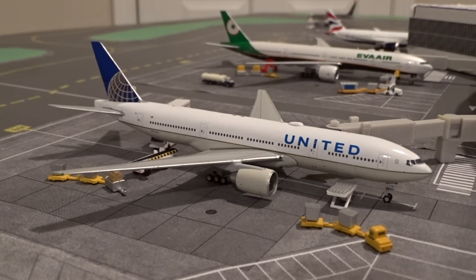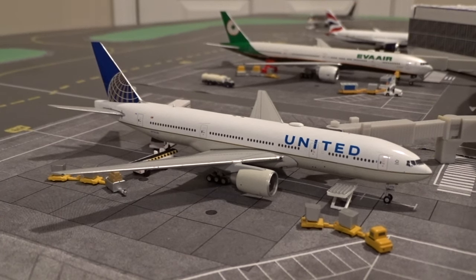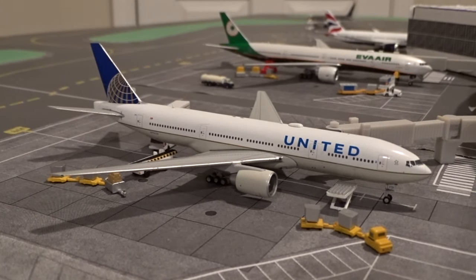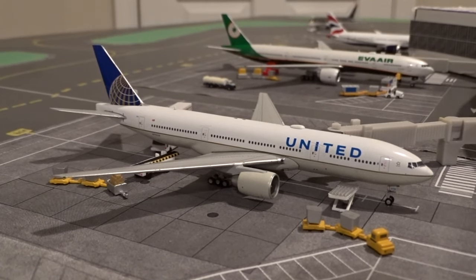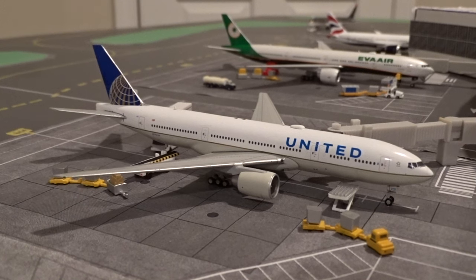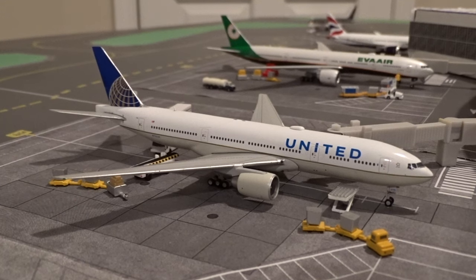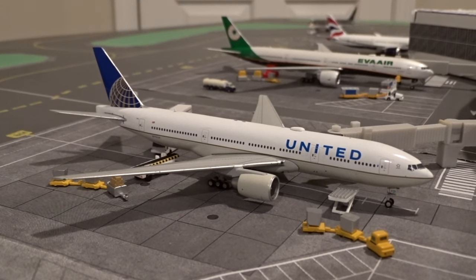United has been operating one daily round trip from Chicago to Cancun using their high-density domestic configuration 777-200s. Most of them are non-ERs, but they do have three or four 200ERs that were reconfigured with the domestic configuration a couple of years back. Unfortunately this 777 service will end on the 31st as United reverts to all narrow body service on the Chicago to Cancun route. It's really cool to feature this flight as a major throwback to pre-pandemic when the 777-200ERs were the mainstay on all of United's long-haul routes.